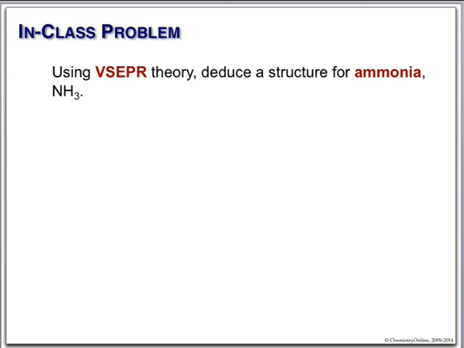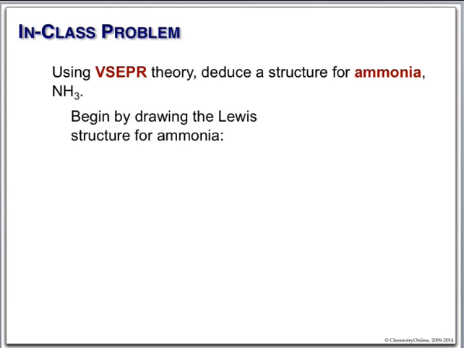Let's go ahead and figure out what ammonia would look like. Remember we saw ammonia as kind of this funny looking thing, right? Well, it's NH3. If we draw the Lewis structure, nitrogen is group 5, so it has 5 electrons, right? Hydrogen group 1, it has 1 electron. We would draw something like this.